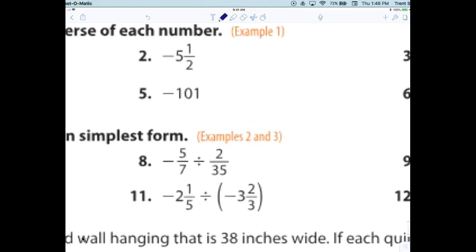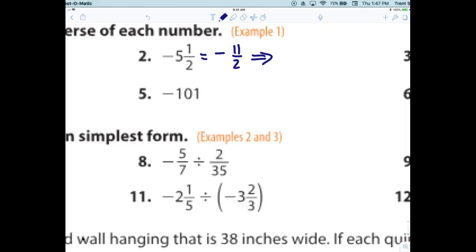Alright? Now we have a problem with number two because it's a mixed fraction. I must change it first to an improper fraction. And when I change it to an improper, that will be what, guys? Negative what? Wait. Negative is correct. Negative what? Well, okay, I'm asking you, yes. But I want you to give me the mixed fraction first, which was negative 11 over 2. So you guys were correct. I didn't realize you were giving me the answer. Sorry. So the first thing I said was convert it to an improper fraction. Now you convert that to the reciprocal, which is what?